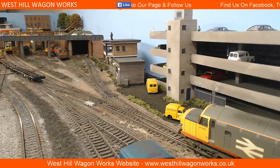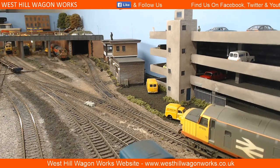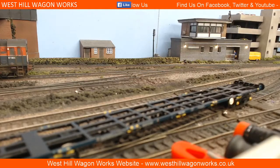So I remember to do some reverse operations. Signalman went to sleep. As I say, stuff always goes wrong live. So it might help if I actually change the points.